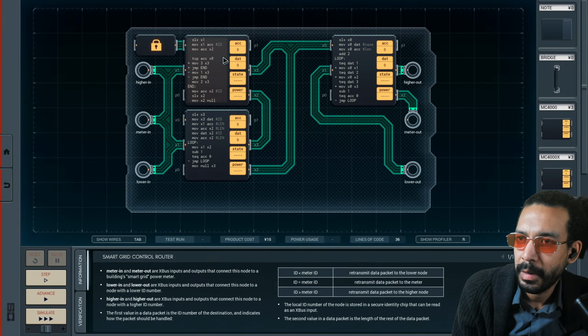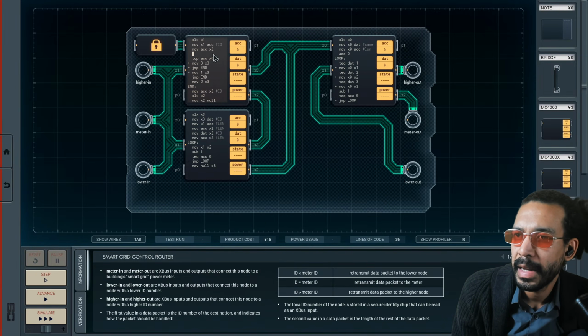So we'll move the ID over, and we'll try subtracting x0. So this is our diff.